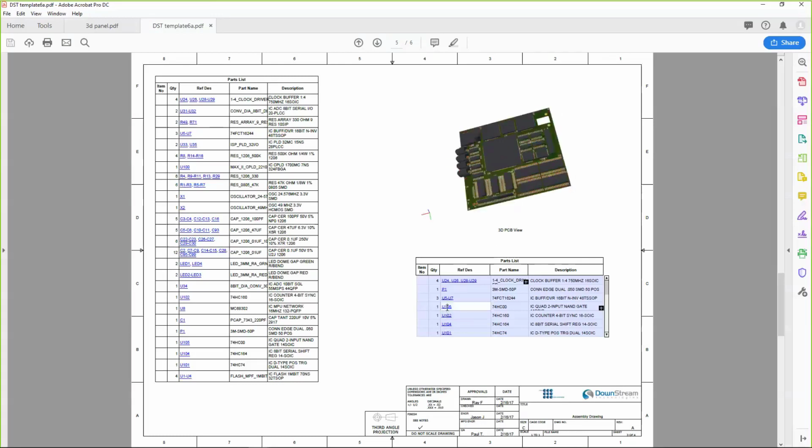I can cross probe to them here, and it's going to go ahead and select a particular item. As a matter of fact, Adobe will build up a table of this as well. Not as clean as putting your own parts list, but there is that capability in Adobe that you can select a component out of that table and it will highlight it as well. But there's my 3D PCB view.